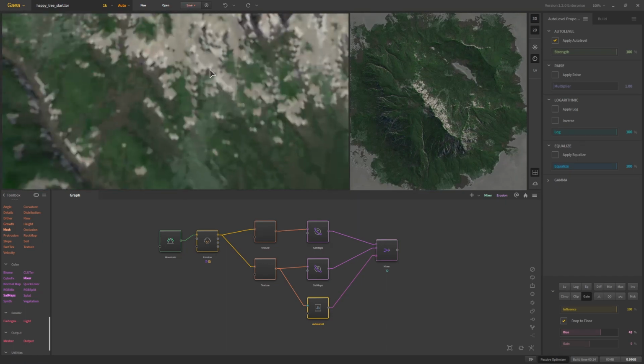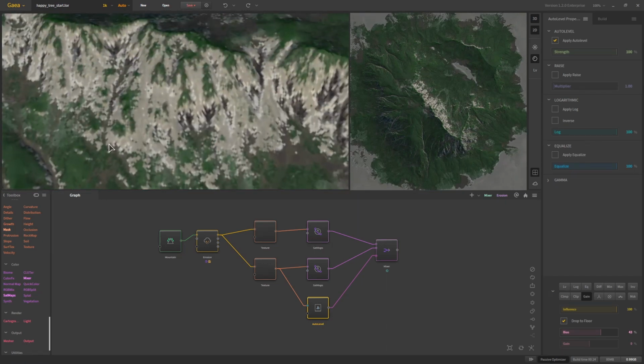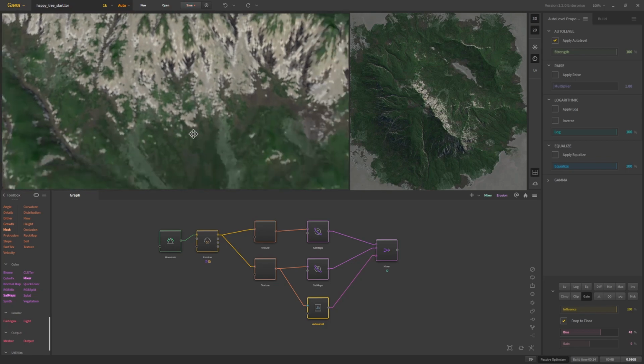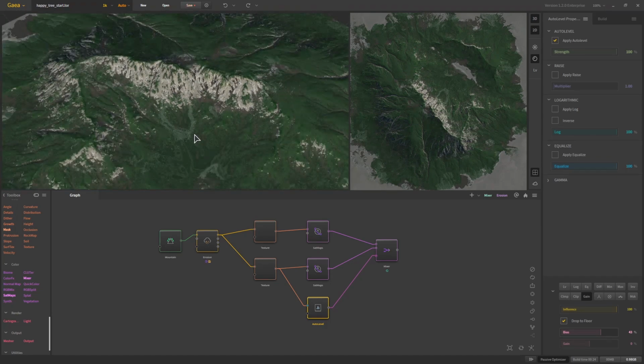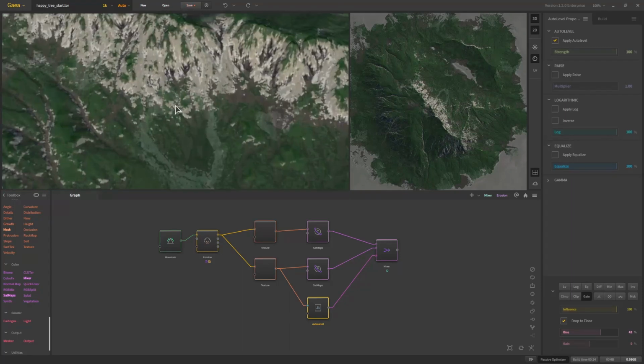There we go. Yeah, get a little bit of that old gray stone peeking out there in the river and kind of the erosion valleys and stuff there, which is actually kind of pretty. I'll leave it there. Let's drop that back to 512.